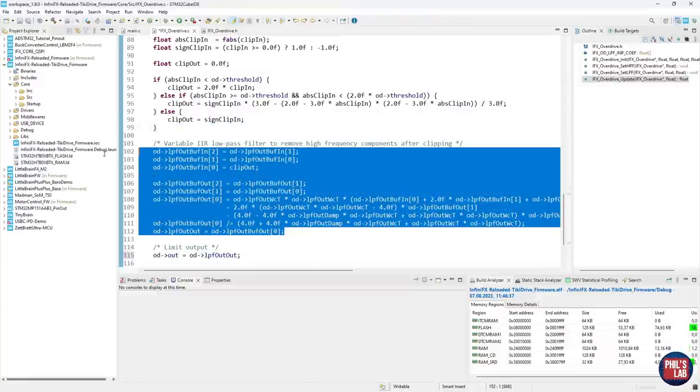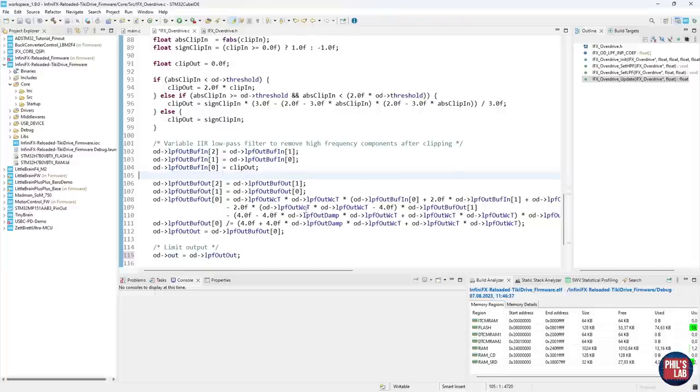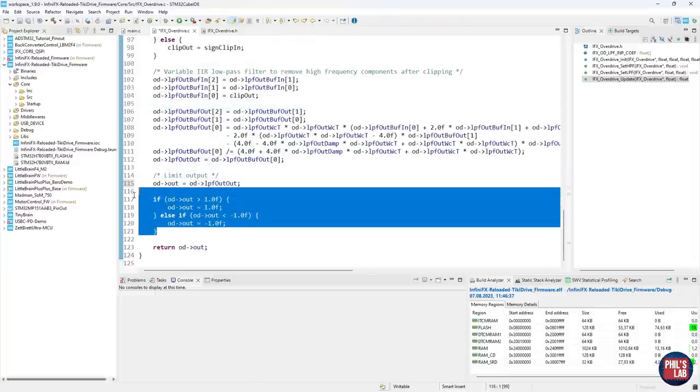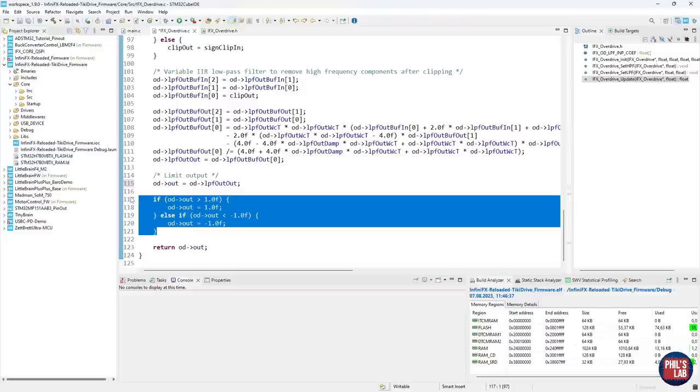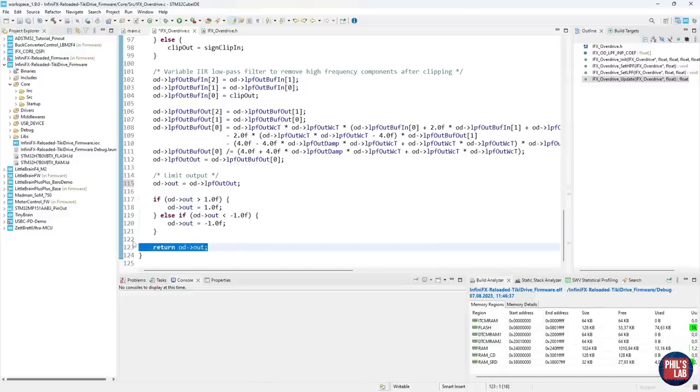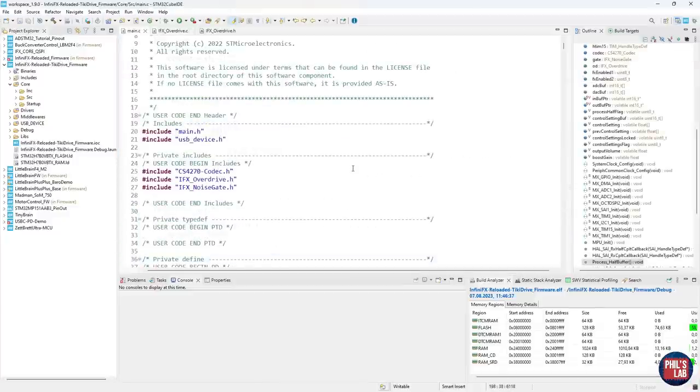Again, please refer to the IIR video to see how you can calculate these coefficients and how you can then compute the output. Finally then, I just make sure to clamp the output between -1 and 1. The signal from the codec is also converted to a signal between -1 and 1, and this defines the maximum input and output scales for this system. Then I simply return the overdriven output, so to speak. Again, please see the I2S double buffering video to check out how this project is actually set up in detail.